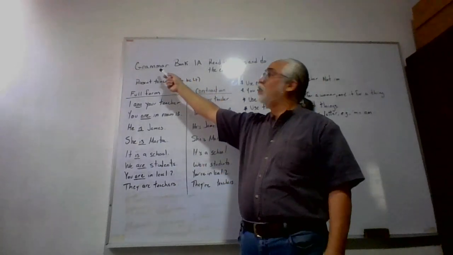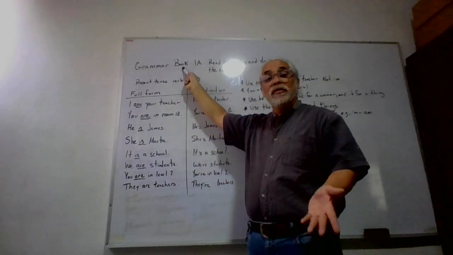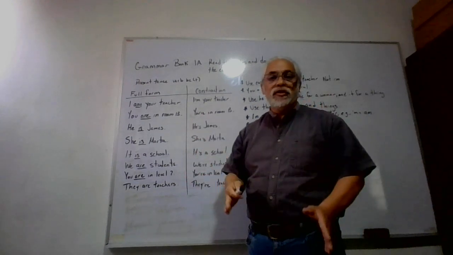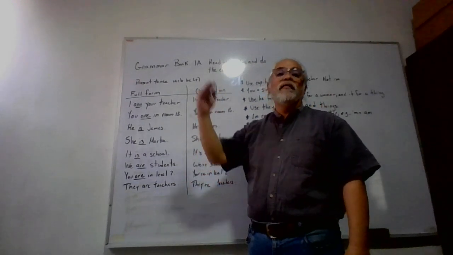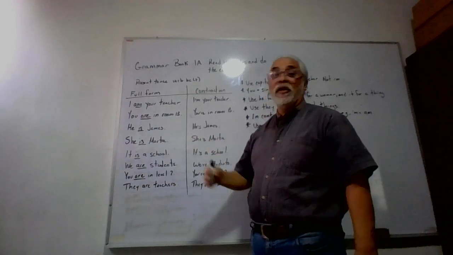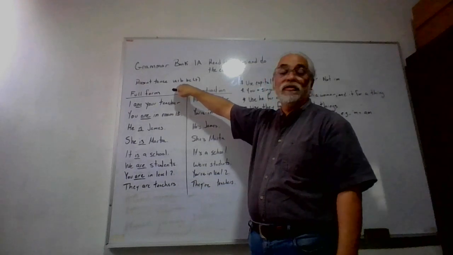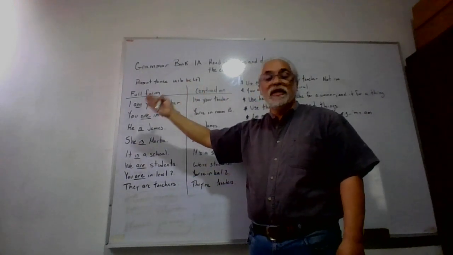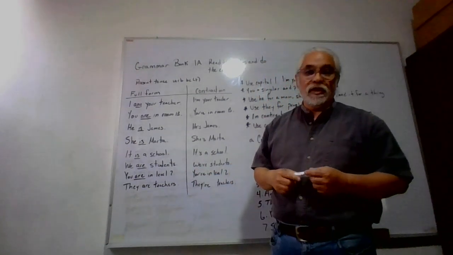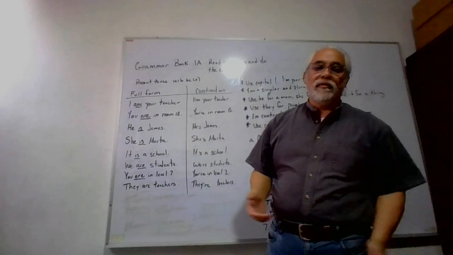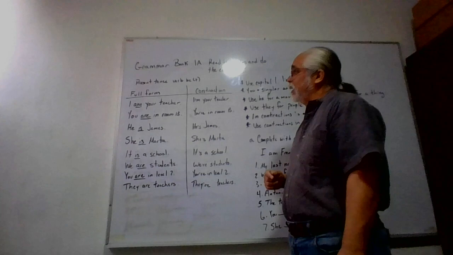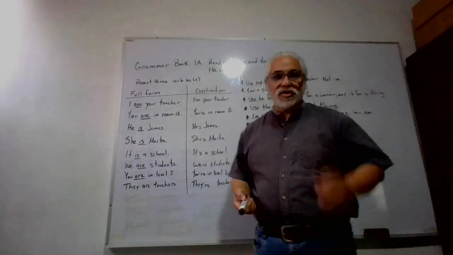So when I write grammar bank, this is for you. This is for you to put into your book, whether you know it or not, so that at least you have some order of the grammar that we've been seeing in class. It's just like me when I make my plan and I say, okay, today we're going to do the verb to be, tomorrow we're going to do the verb to be in negative or interrogative, and we'll be looking at all these different forms of not only the verb to be but other stuff that will come in, like present tense, past tense, and all that stuff. So let's go ahead and get started so this video doesn't take such a long time.